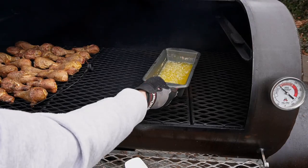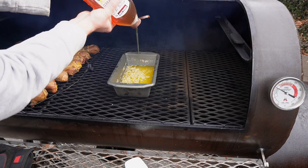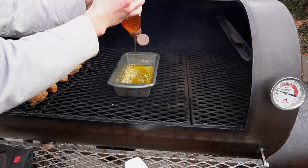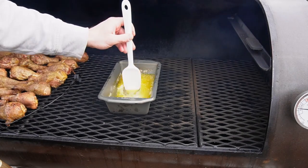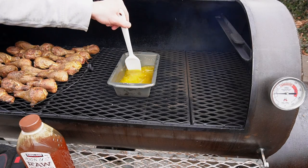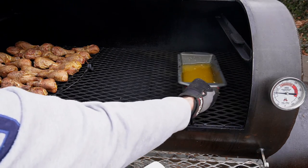Let's take a look — our butter is nice and melted. Now I've got some delicious honey and I'm just going to throw some of this in here. We're going to make a nice buttery, nutty honey sauce. This stuff is very thick. Let's give it a nice stir. I think I want to add a little bit more — that's probably about good, about a quarter of the bottle. We're looking for it to be a nice brown consistency. Now I'll put this closer to the fire to render it down.